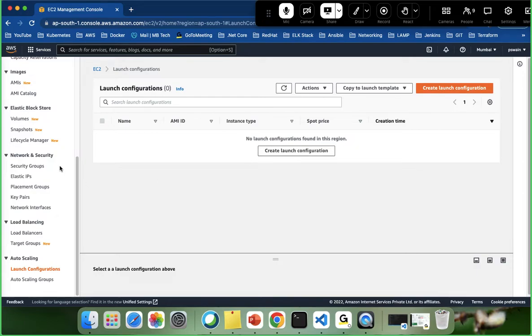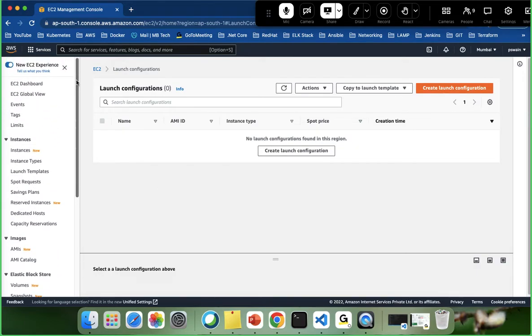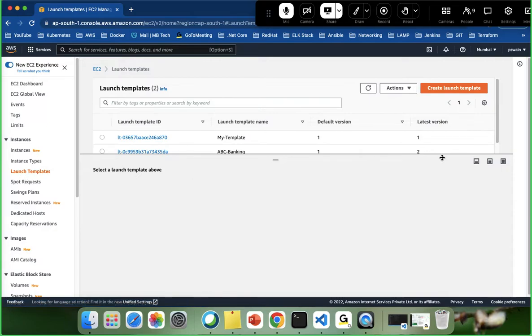In our previous classes I had created a few launch configurations or launch templates. There are two ways: either you click on create launch configurations here, or you go to launch templates under instances and create the template. I believe you still remember how to create the launch template, because in our last class we saw how to create templates.